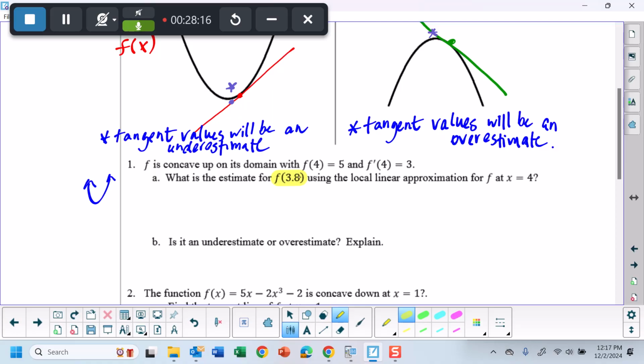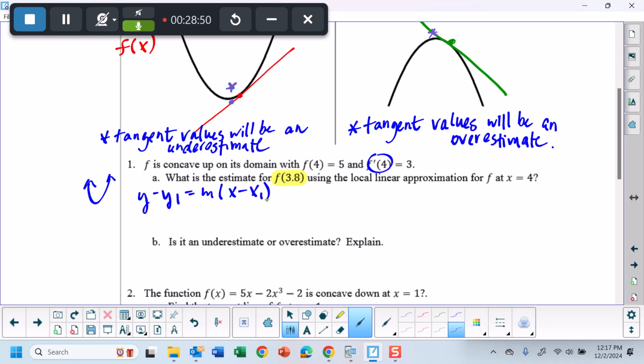So what I'm going to do is find the equation of my tangent line. If I already have my slope here, I can do y minus y1 is equal to m times x minus x1. I can figure out the equation of my tangent line and use that equation with this input value to do that approximation, because I know that the more I zoom in, the closer and closer it gets to being linear.